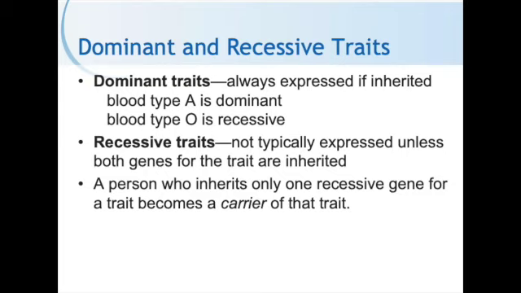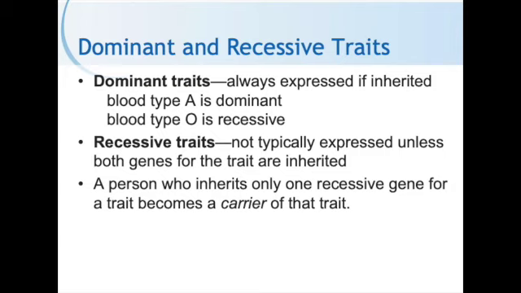People who have dominant, recessive, or both types of genes in their gene pair, you have both for blood type. For example, blood type A is a dominant gene and blood type O is recessive. A child who has two blood type A genes or one blood type A gene and one blood type O gene will then have blood type A. A child with two blood type O genes, one from each parent, will have blood type O.